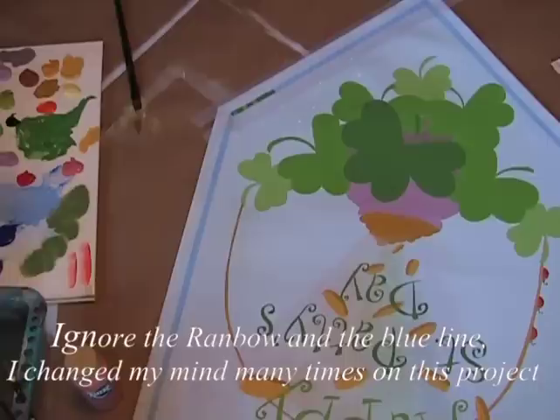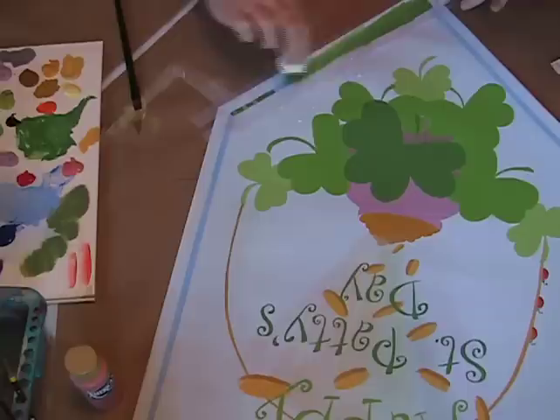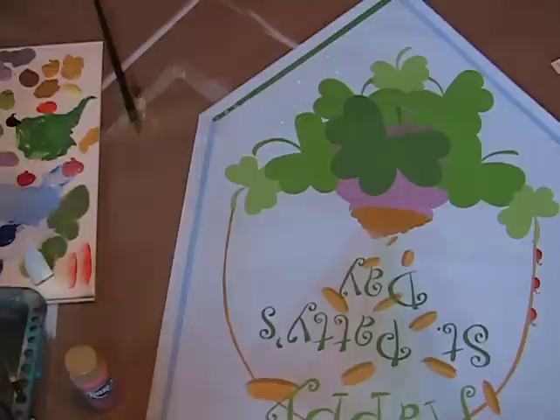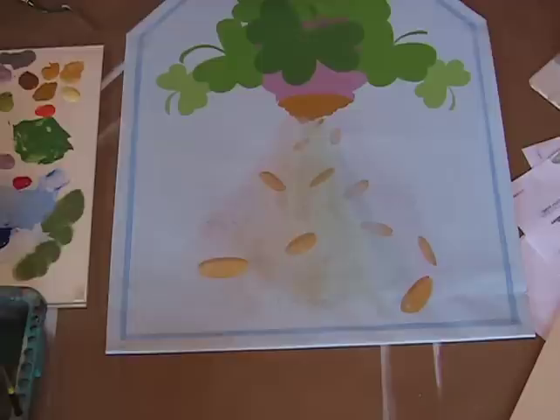I taped off my border and I'm going to use a little makeup applicator. I had this based in a blue color and I really didn't like it, so I'm changing the color to the dark green mix. Just tap on just a little bit of it, just rub that right on. Thankfully you won't have to cover up your blue — I like that much better. Then you continue all the way around and we're going to add a little check to this, using a little number four brush and our light green mix. Just slide, slide with a little check going all the way around.